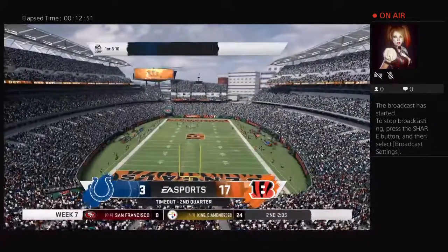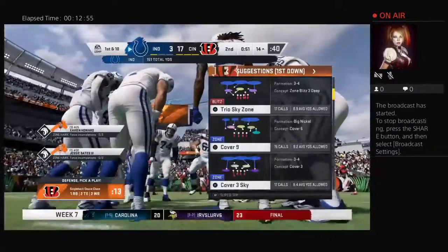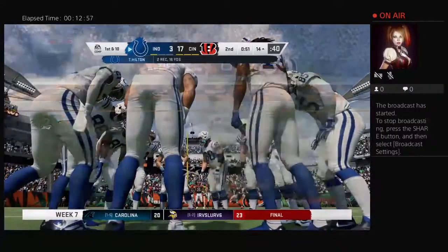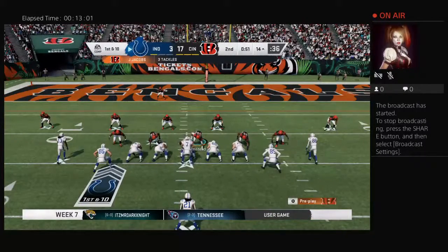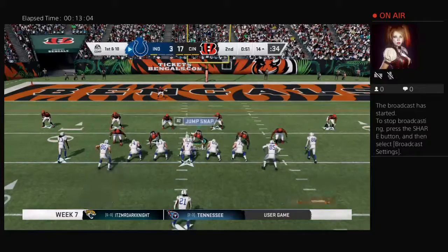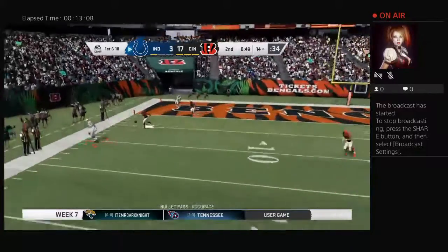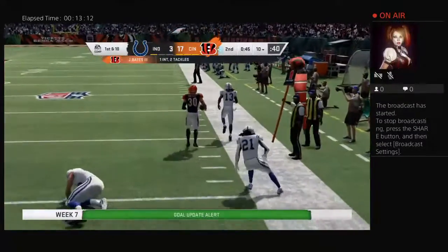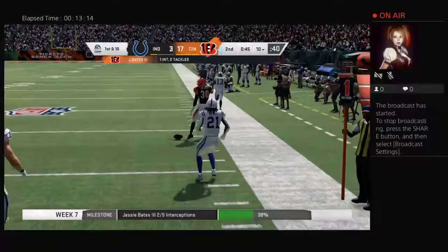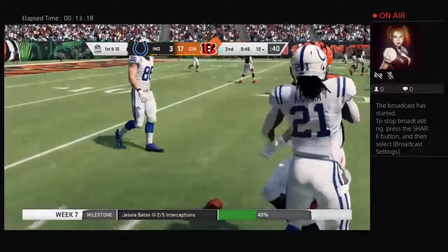Now the Colts going to burn the second of their timeouts as they get the stoppage with a little over 50 seconds to go in the first half. This offense finding its legs now. Here's another 1st and 10. I can't believe they're even looking to throw. Martinez. And he fires one that's intercepted. Picked up by Jesse Bates. And a big turnover there as his guys will get the football back.